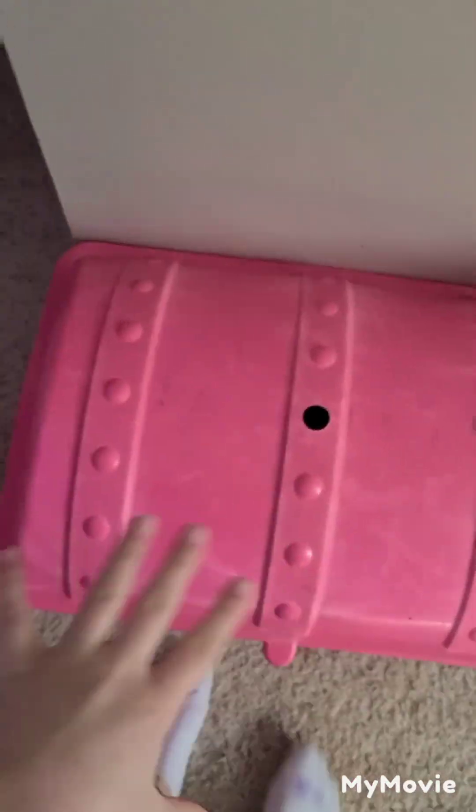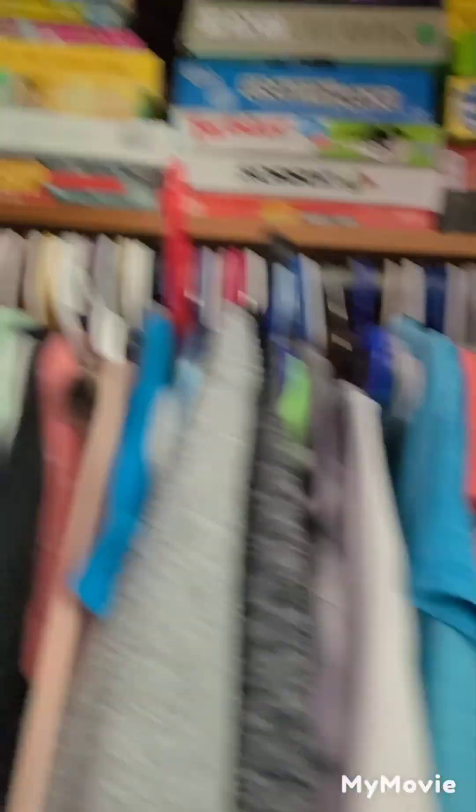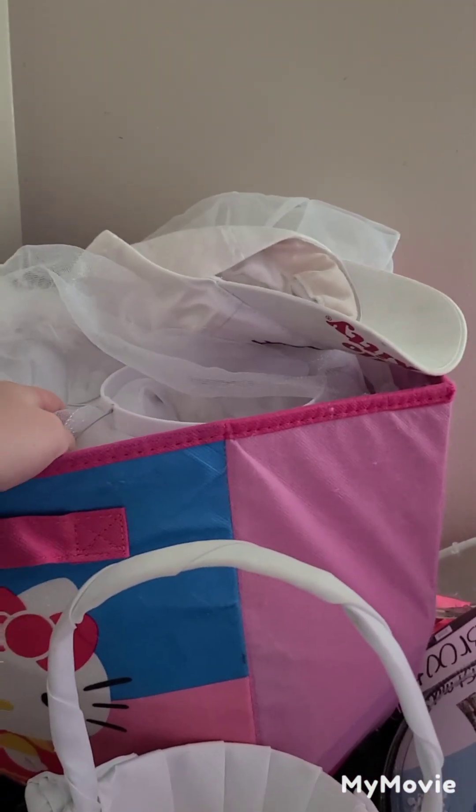I gotta bring a jewelry box so this one has just been sitting here — I'll probably don't need it. But then over here I have my poster, a bin that's full of stuffed animals, karaoke machine, my closet — this half is mine, that half is my sister's — and then our games which we actually organize pretty well. And then we have our laundry baskets. These aprons me and my sister share but I have way more than her. Then my sister's Barbie house, and this just has costumes on it — we'll probably have to put it somewhere else or donate them.